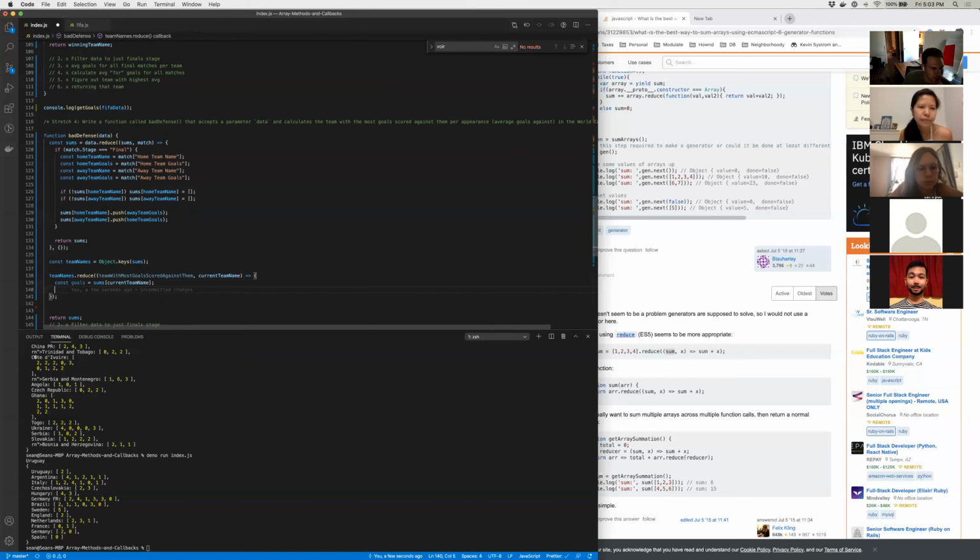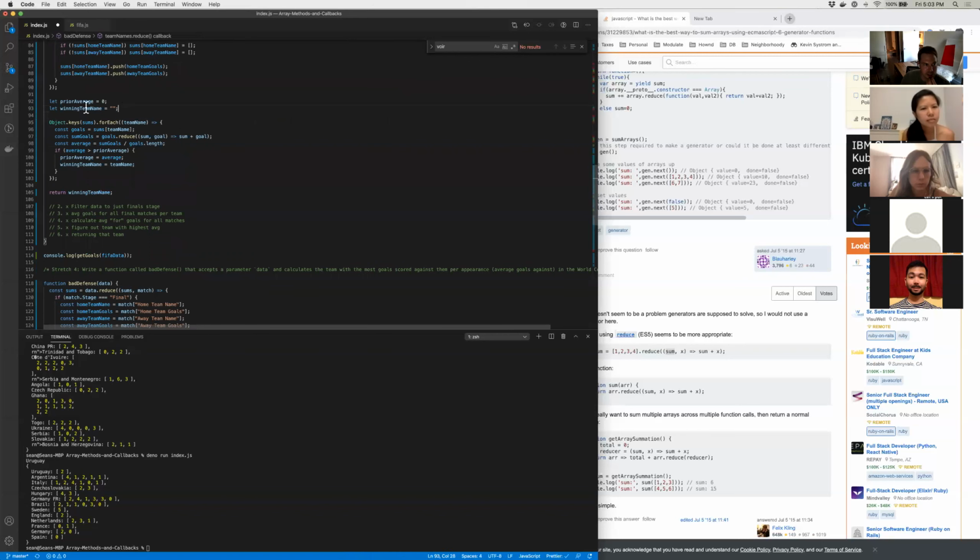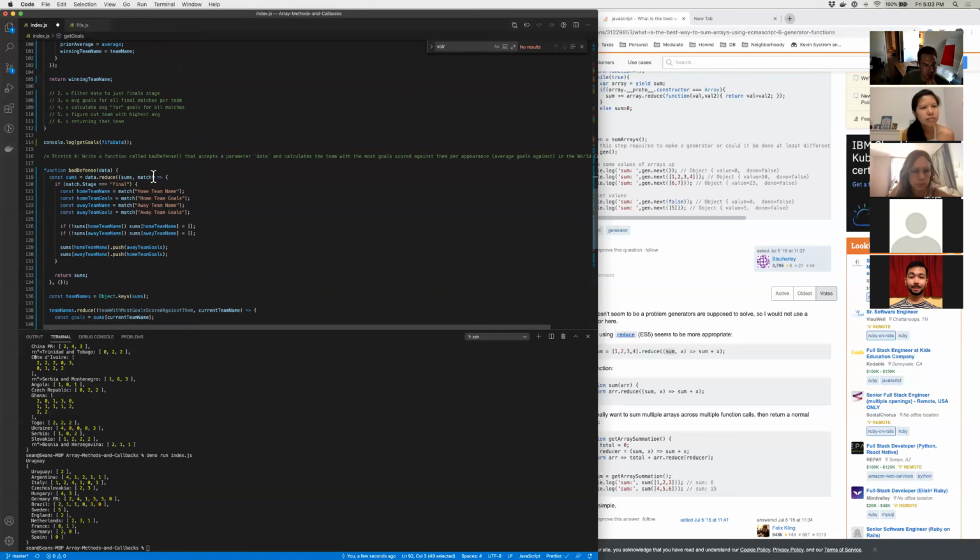Oh, actually, is there a way to do this? Yeah, because we want to track the average for each one. So I don't know. Because really we want to track two variables, and that's kind of why we had two variables here that we can track.